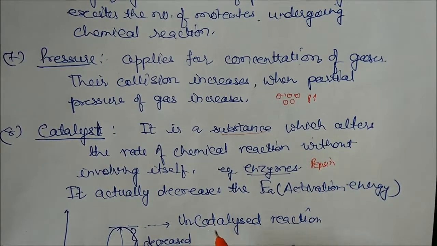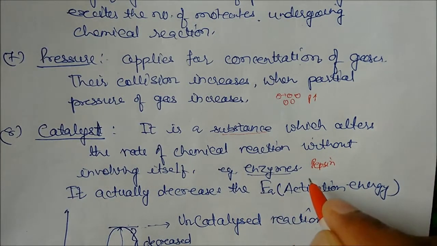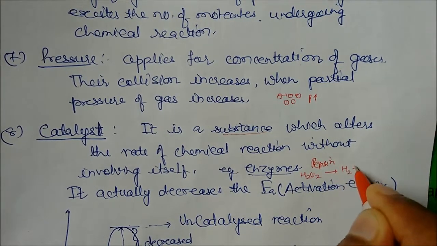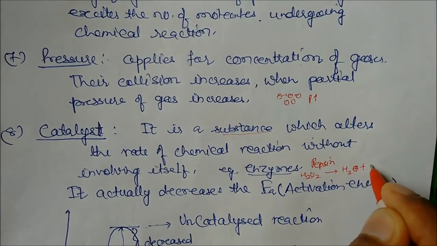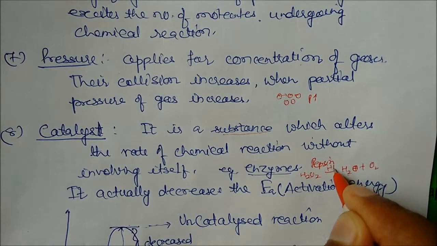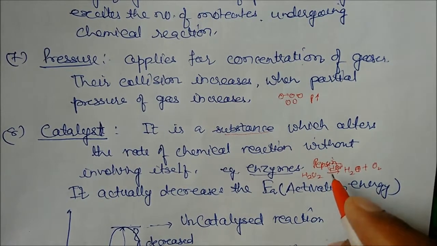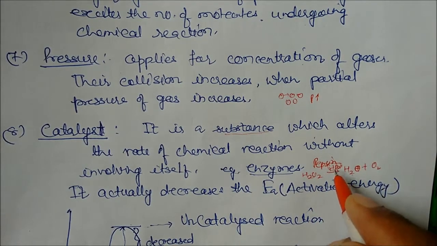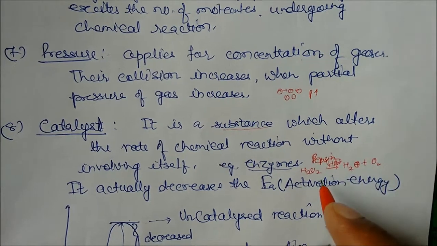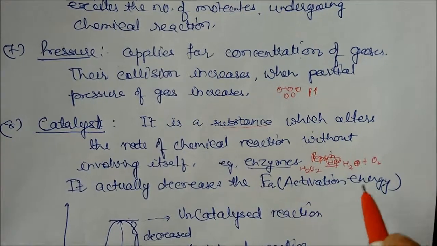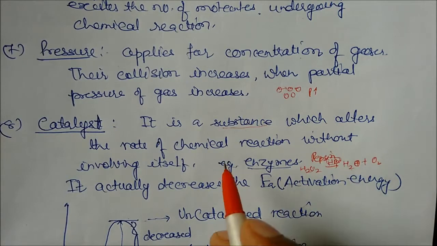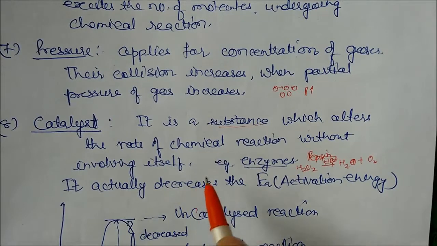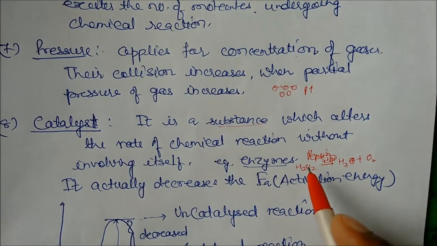In chemical reactions also we have examples. If you take H2O2, it will convert into H2O plus oxygen. So we require HBr here as a catalyst. They will convert this hydrogen peroxide into water plus oxygen. Without it, this is difficult. So here we require a catalyst for the reaction, which speeds up the reaction. A reaction can become slow or fast, so a catalyst has a very major role in the rate of chemical reaction.